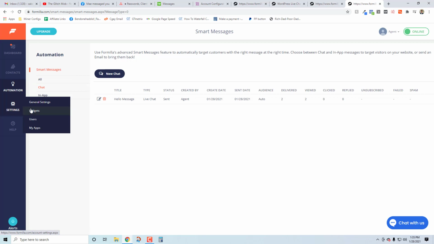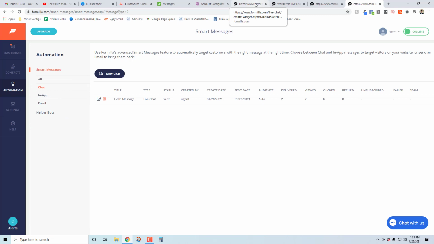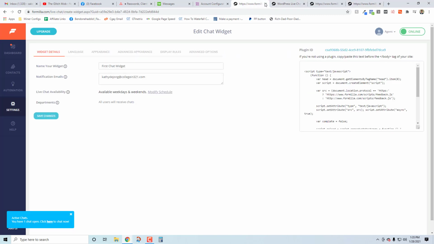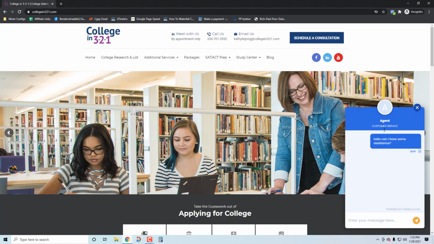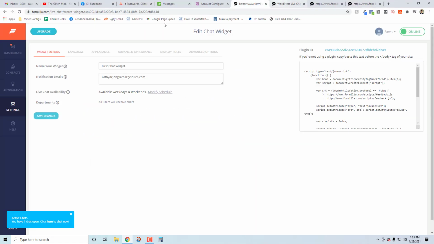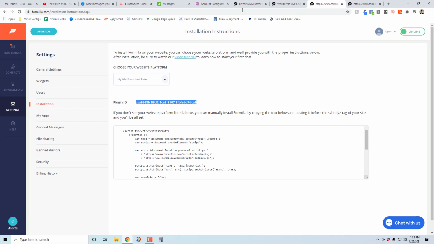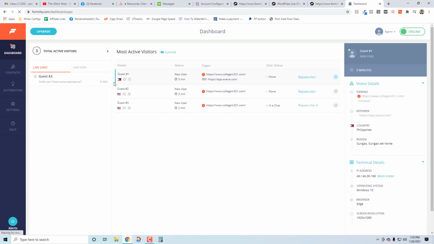So not only are you looking for talking to people on your website, but you're also looking at how can I integrate this system into my existing processes. If you're using MailChimp, if you're using Monday.com, Asana, if you're looking for a Google Calendar, if you want to integrate it with Calendly, there's so many potentials for what Formilla could be used for. But as you can see, it does provide a basic chat for the user to send in a conversation, and then you in the dashboard can reply back to that conversation, have a full conversation with your users.